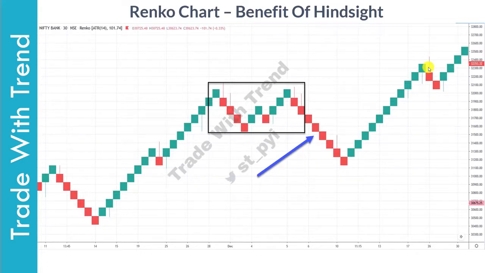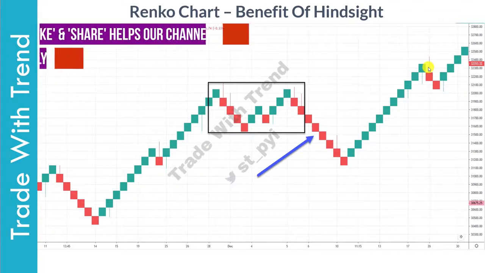It is not that it does not work, and I don't want to discredit anyone who does this. But the point that I'm trying to make is that out of 10 times, 4 times you will see this working, whereas 6 times this will fail. And those 6 times when it starts failing, that is when you start doubting a method.